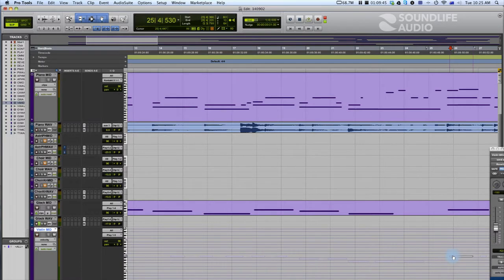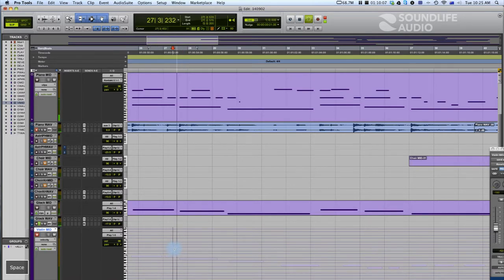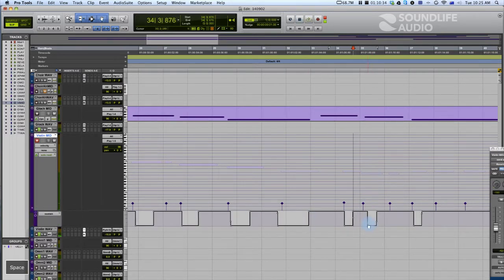I don't mind the gap there, but this needs to start earlier. Yep, that's better. No. Slow. Yep. Okay, that sustain will need to change, so I'll go down here. Yeah, that's it. Yeah.